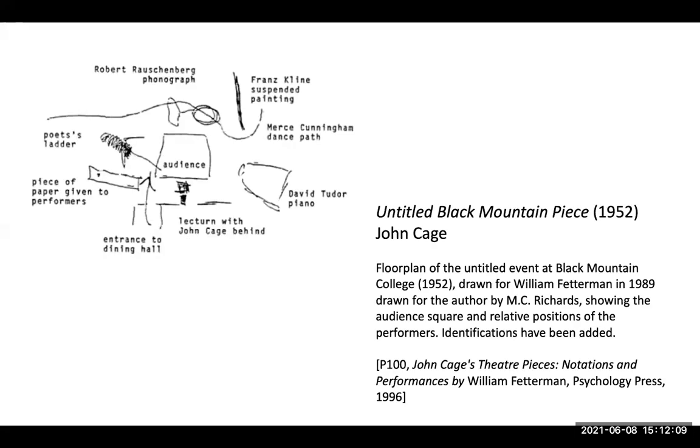Recollections by the collaborating artists of what actually happened at this event in 1952 are various and at times even contradictory. Some recall that Merce Cunningham was chased by a dog while dancing through the performance space, the Black Mountain College dining hall, and also dancing outside. David Tudor played the piano and a radio. Cage himself delivered a lecture from the top of the ladder, although some people say he spoke behind a lectern. Apparently he spoke on Zen Buddhism, although other witnesses have said he recited the Declaration of Independence.